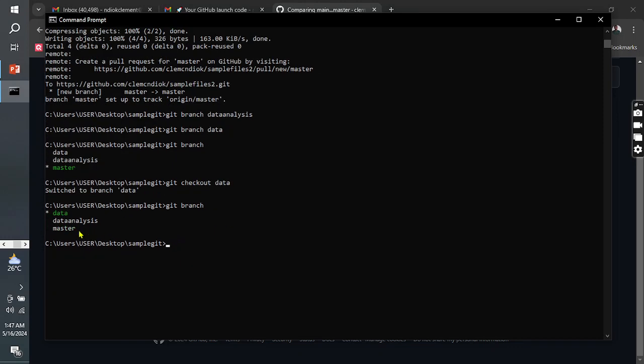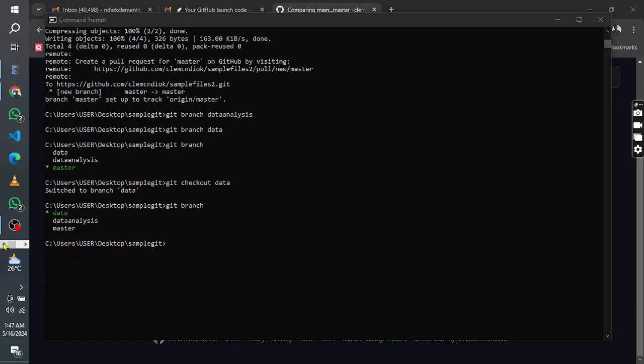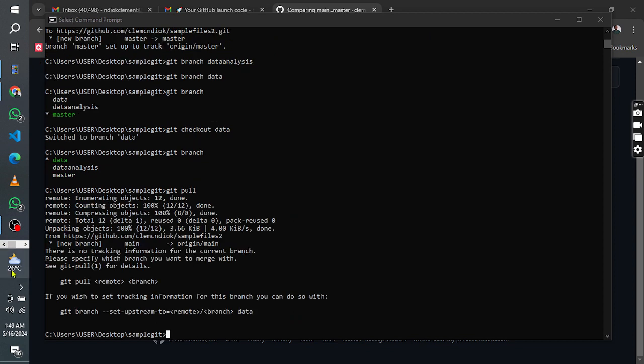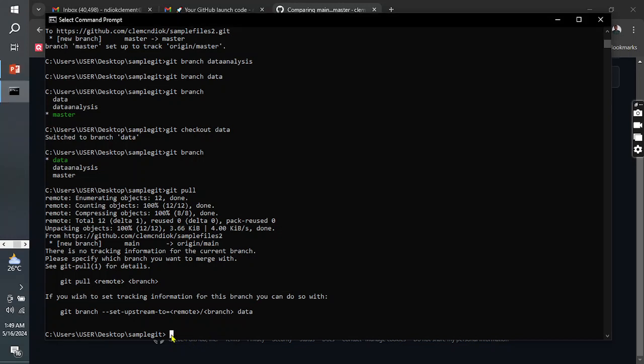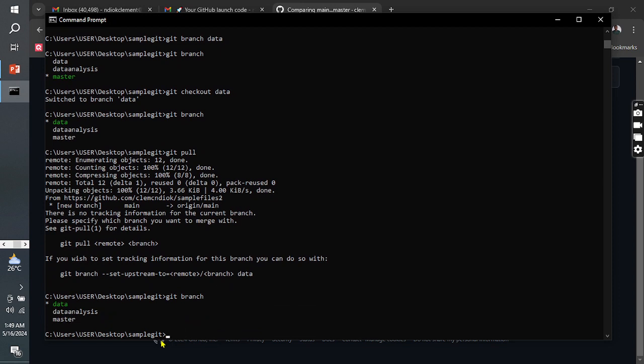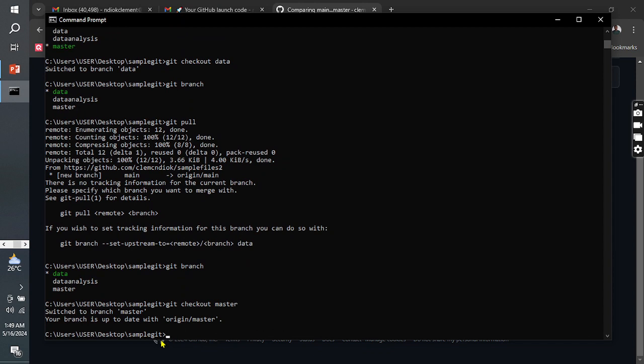So that's it for GitHub, and let me even show you guys how to use the git pull. Before I show you how to use the git pull, let me show you how to merge a branch. Take for example, you're finished working on various projects from the other team. Let's check our branch first. So we're in the data branch now. To merge a branch, I would simply switch to the default branch, check out master. Okay, so we are switched to master.